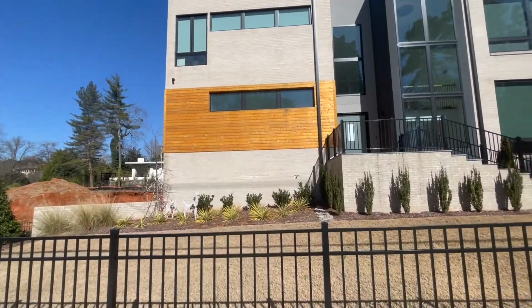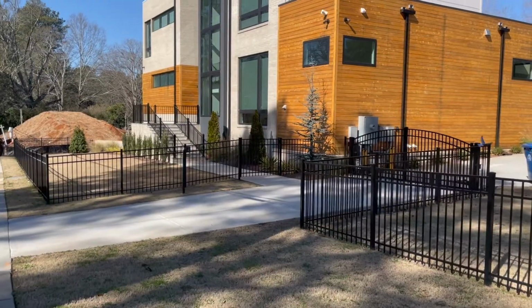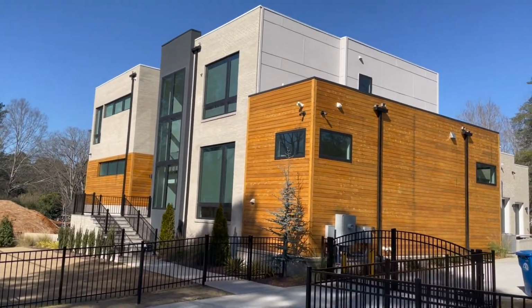Okay, so I'm standing outside of this home, which was just around the corner from the house I just showed you. This one just sold back in December for, I believe, just over $2 million. And the builder is actually building another home here, I believe for himself, but this builder actually builds a lot in the Oak Grove area and just all around town. But you can see the construction site here, and then you can see the house I just showed you. There's another stretch of it.